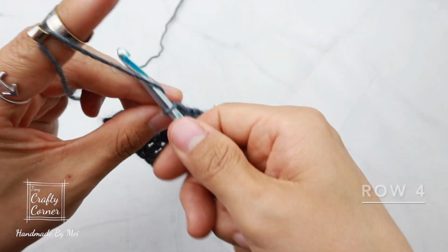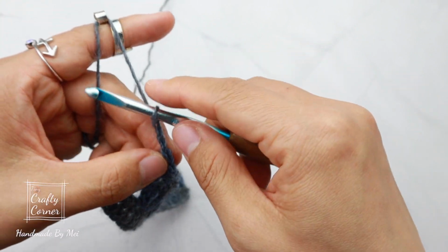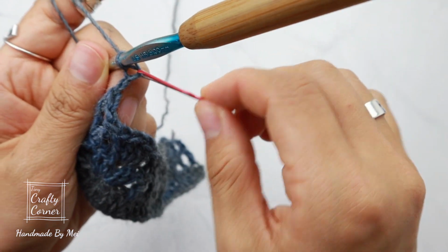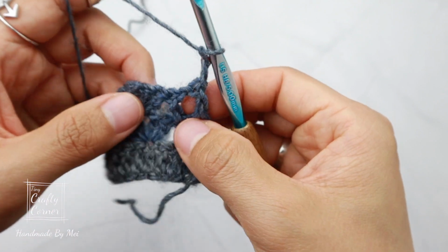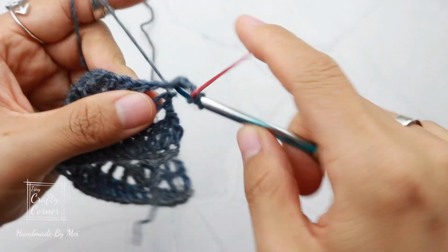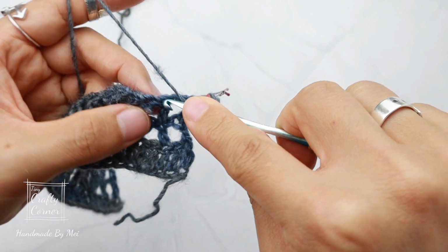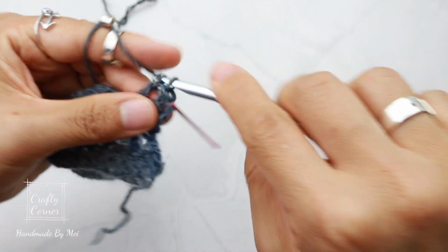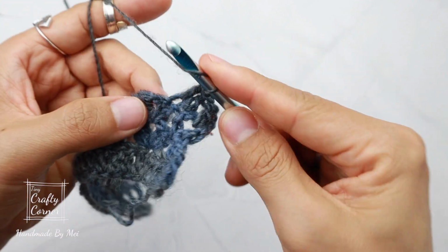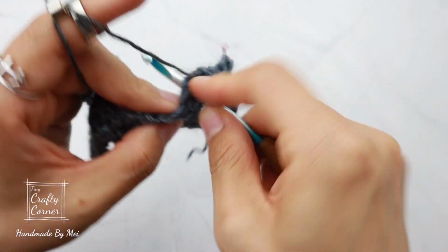To begin row 4, 2 chains, 1, 2. This always counts as a double crochet. Place a marker into the top of the second chain and turn. In the chain space, place a double crochet, double crochet, double crochet into the next stitch, double crochet, in the 1 chain space, double crochet.